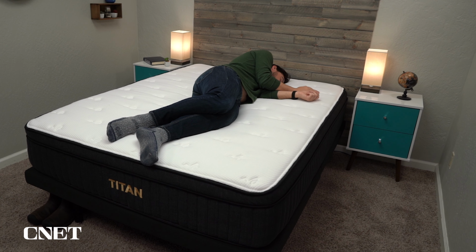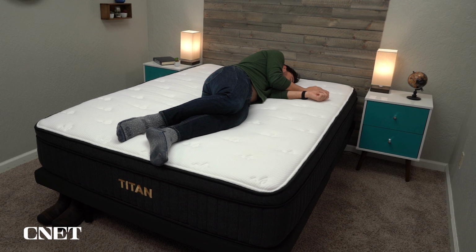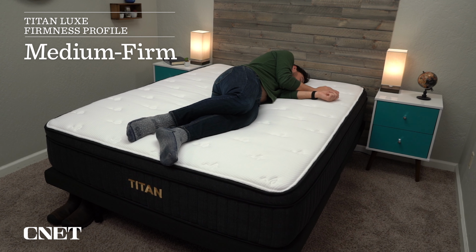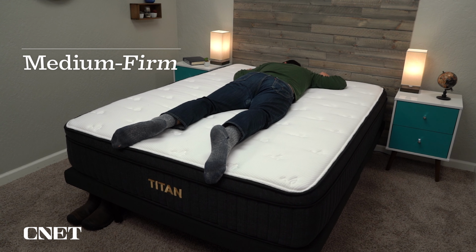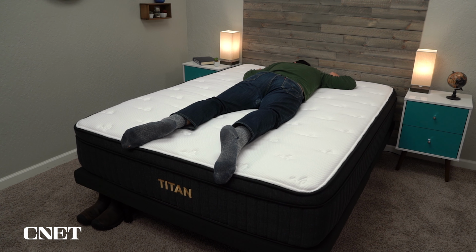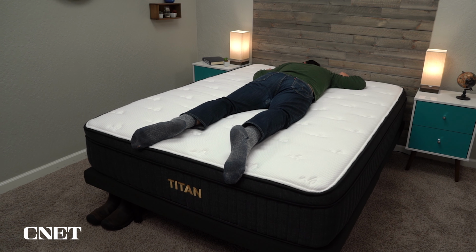The Titan Luxe, on the other hand, is going to be noticeably softer. In our test, we found it to be closer to a medium firm. So if you are heavier, it'll probably actually be closer to a flat medium. So it's going to be generally pretty accommodating for all sleeper types, back, stomach, side, and combination.